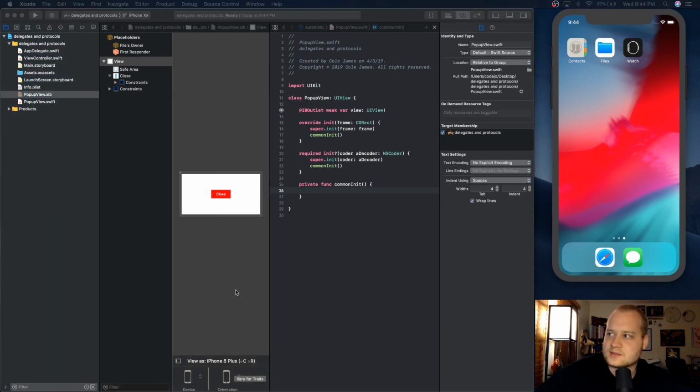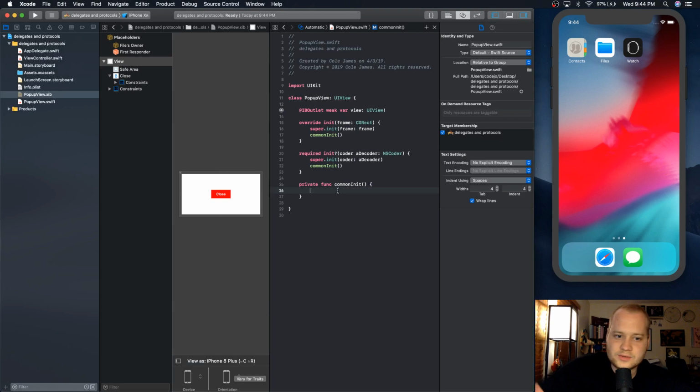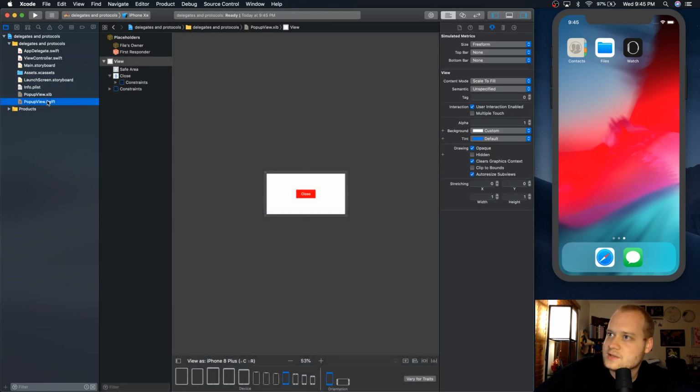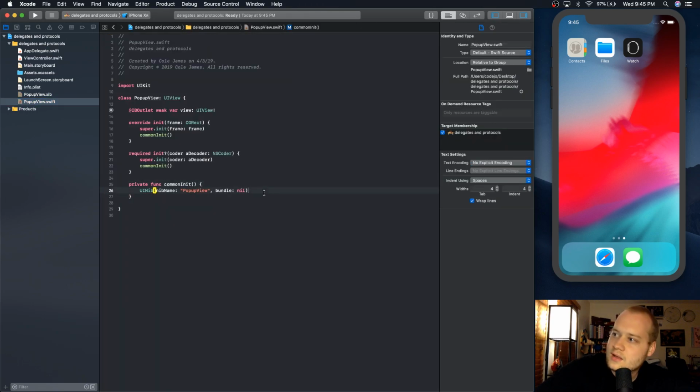To do that, we are going to call UINib, and the nib name is simply the name of the xib file that we just created, which is obviously PopupView, and we'll set the bundle to nil. Let me close the assistant editor so it's easier to see, and then we'll call instantiate with an owner of self, and options we'll set to nil.